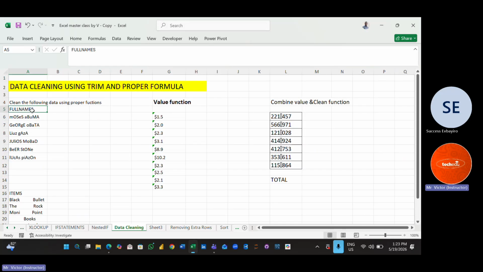Okay, now if you look at, we have a function called clean function.